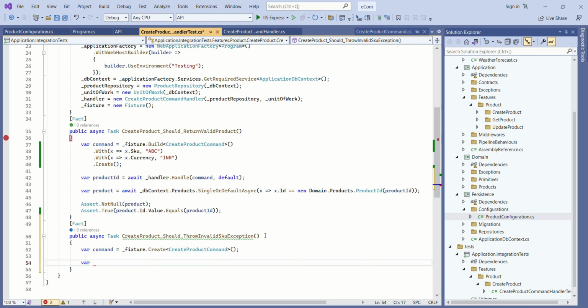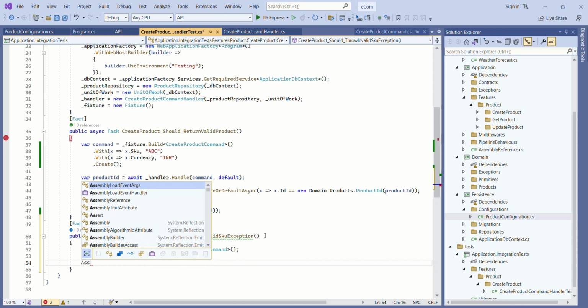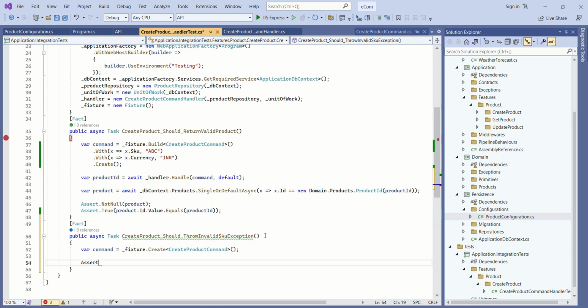And now we'll see. Here we are expecting an exception of invalid SKU.